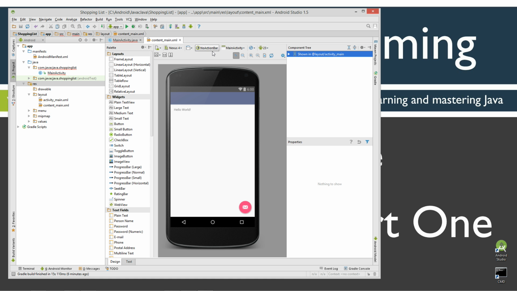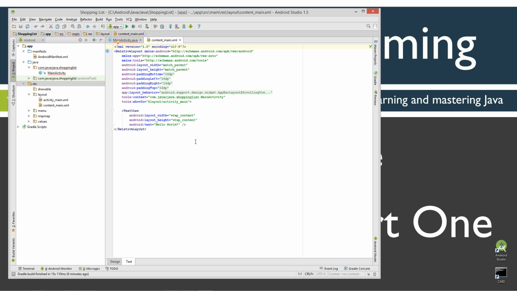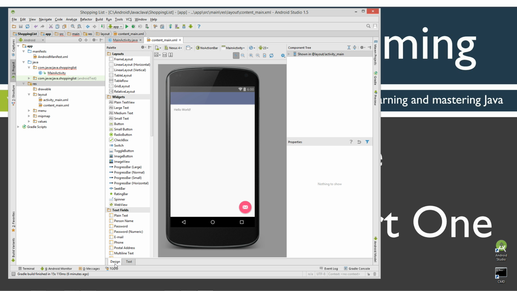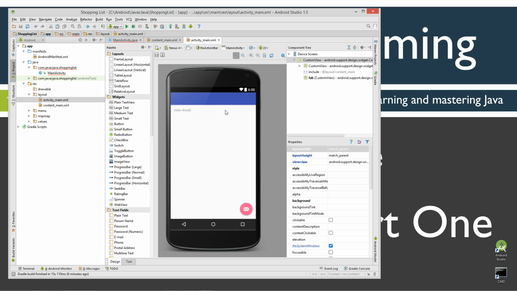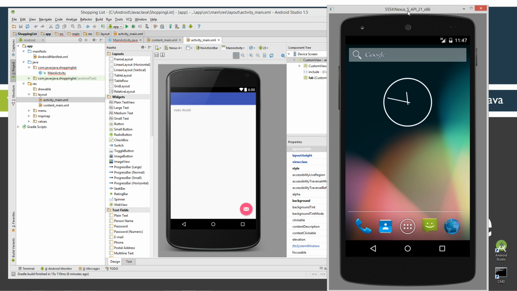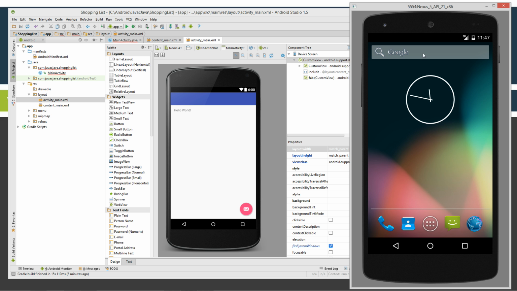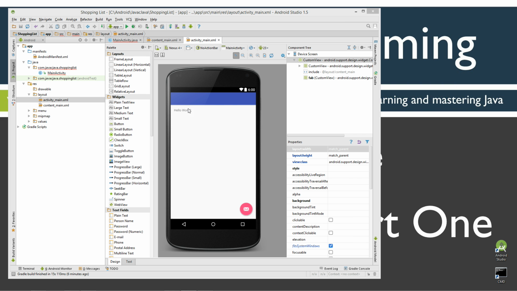And when this first popped up, you saw this content_main.xml. All the resources and layouts and stuff are pretty much done in XML for Android, Extensible Markup Language, if you're unfamiliar with what that's short for. We've got the activity main, which is how your application is going to look when it's loaded into the emulator. I have the emulator off screen, loaded up just to save time, right over here. And so this gives you a pretty accurate representation of it.